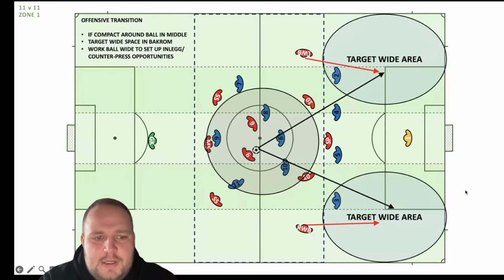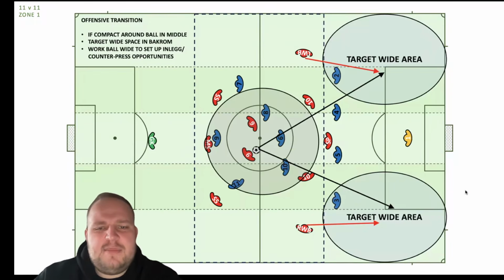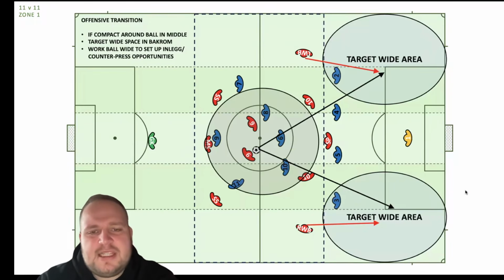And yeah, just to go on from that and show you a little bit in terms of transition principles. So again, like the transition principles, we wouldn't necessarily show transition clips of opposition unless we saw something quite interesting that we felt that we could use to our advantage. So for example, we had one game where we noticed that the left back for the other team inverts to be like a number 10. So then we actually showed that, but in this game we just kept it quite simple.